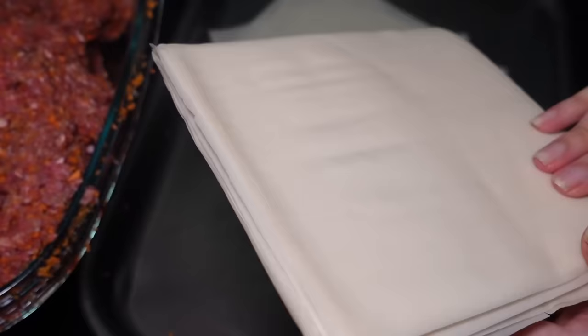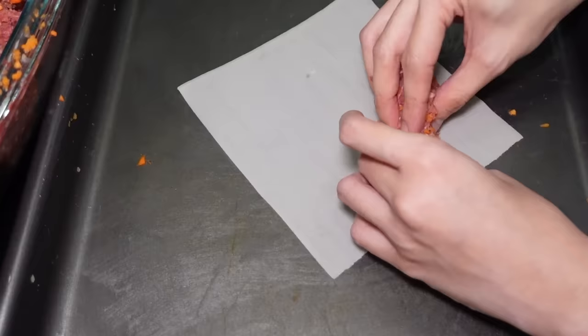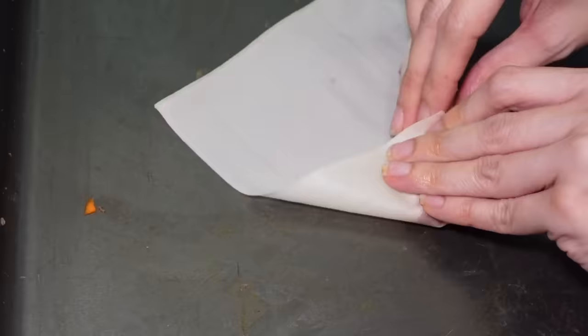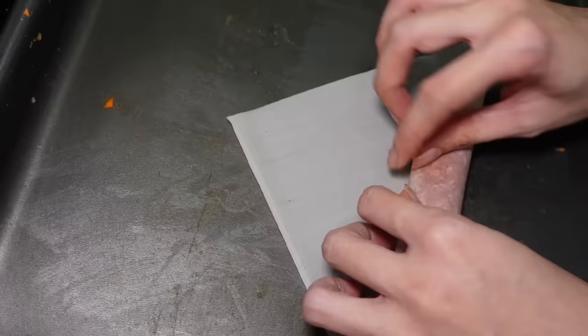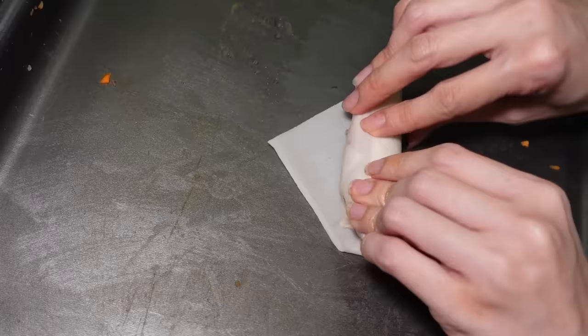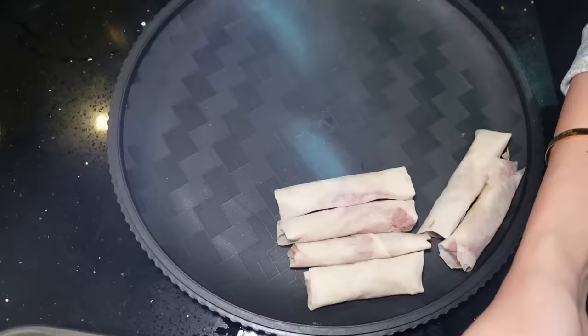So we are using this kind of lumpia wrapper. But usually Filipinos use the circle one. Since it's very small, it means we're gonna take all day — we cannot put too much meat because it will not cook inside. Just like that, then roll it, fold it on the side, then roll it again. We can put like a squashed egg. Hindi tipid — malaman. Some lumpia, they are scum — the first bite it's all balat. It takes two bites before you reach the meat.